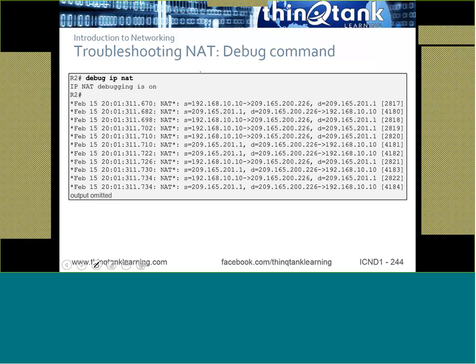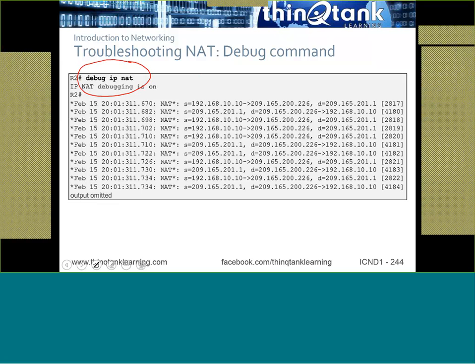Debug all means turn every possible debugging option on. You type that command, and I guarantee no matter how busy that router or switch is, it will not respond anymore. It will crash because you're debugging every possible debug. All right? Be very careful with debugs. We're actually going to do a debug with RIP a little bit later on.